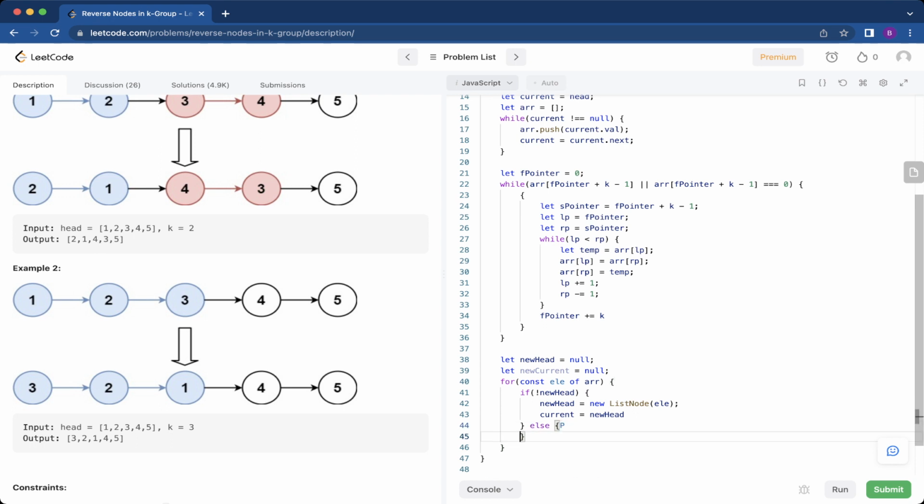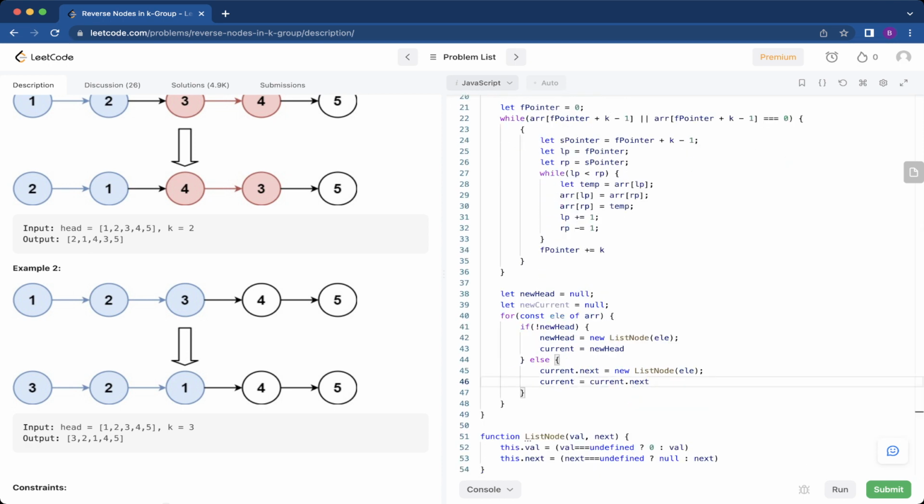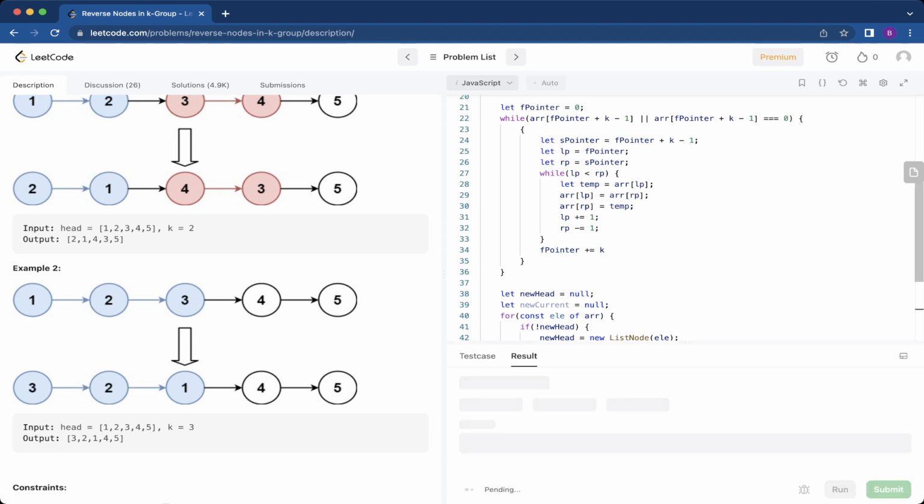Else we say current dot next equals new list node element, then current equals current dot next. So with this we've successfully converted our array into a linked list. Now we can return new head.